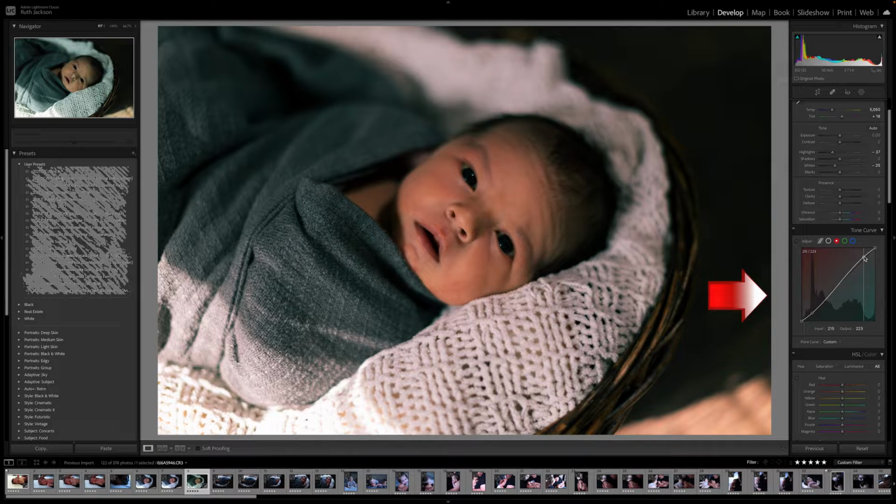Move on to the RGB curves, which I absolutely love. It does take a little bit of time to figure out what looks best. I don't usually use any purchased presets. I'll create my own if I need to. But in this case, I'm just trying to get his skin tone right.